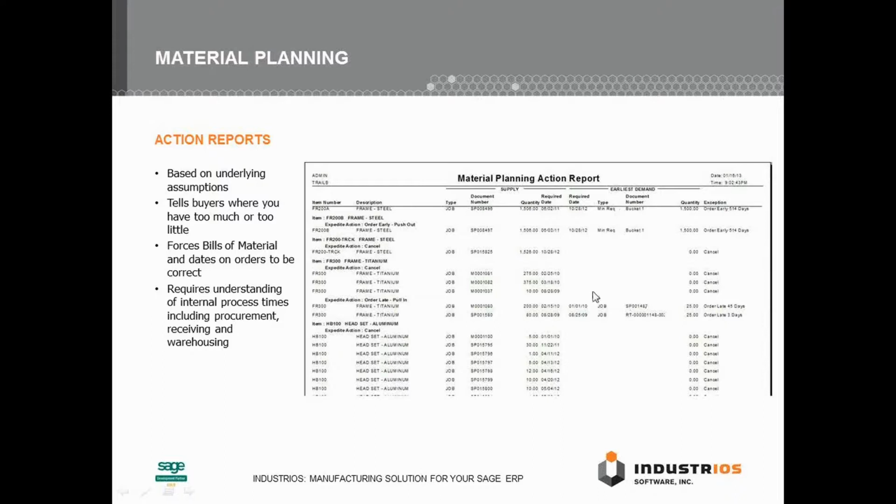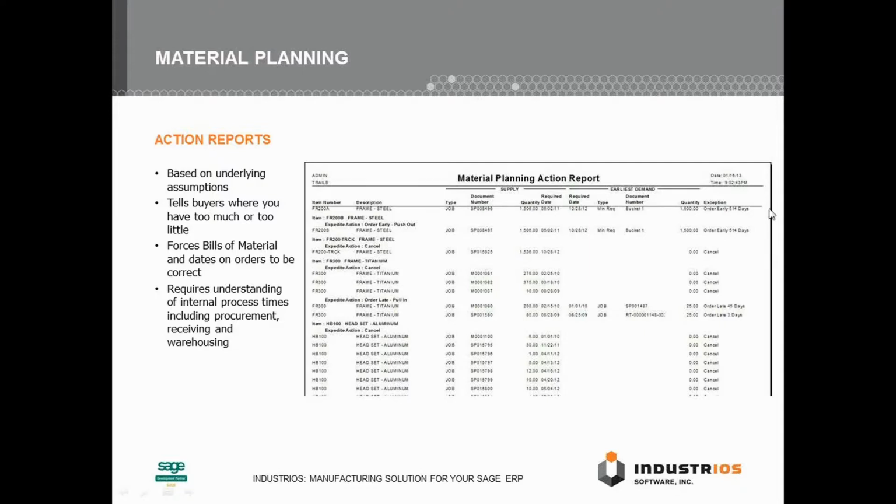In the middle here we have a bunch of items where you have supply coming in, but you don't have any demand. The demand could have dropped off because the customer canceled it, the forecast was incorrect, or sales was incorrect in putting something in. It really doesn't matter what the reasons are, but from a procurement point of view, you want to make sure you get that supply out of there so that you don't have too much inventory. You then need to use this as a trigger to question what the internal processes are that got you to the point where you had supply without demand, and possibly make some continuous improvements to better manage the spread between the supply and the demand.